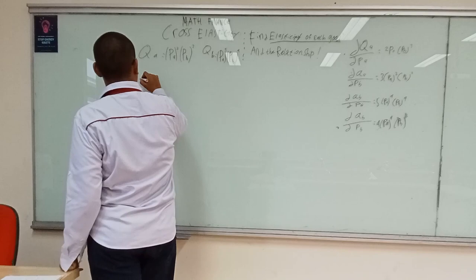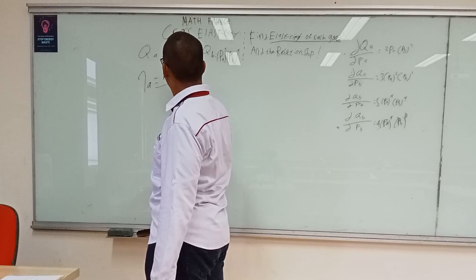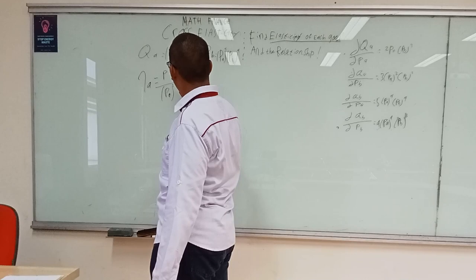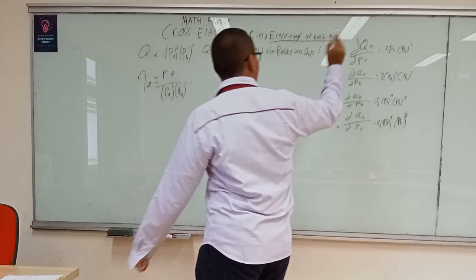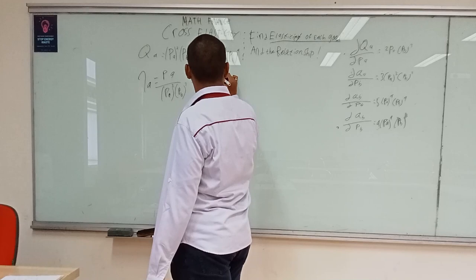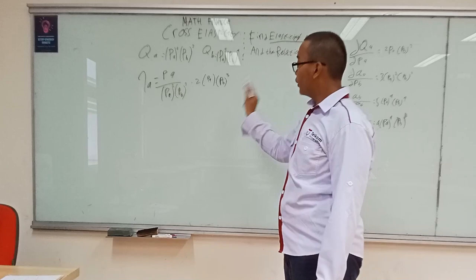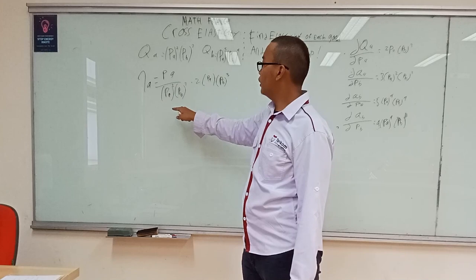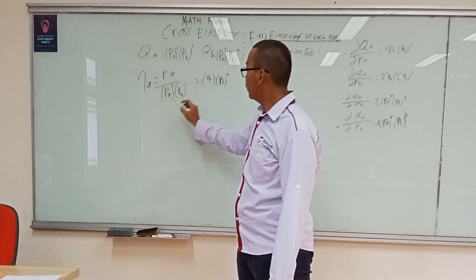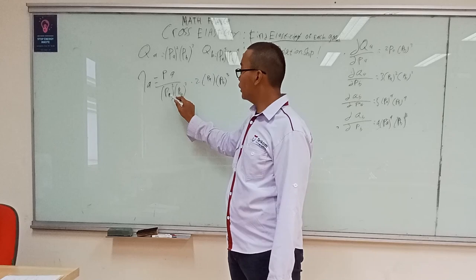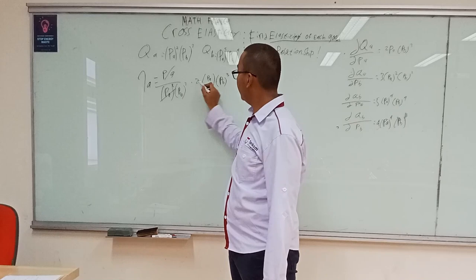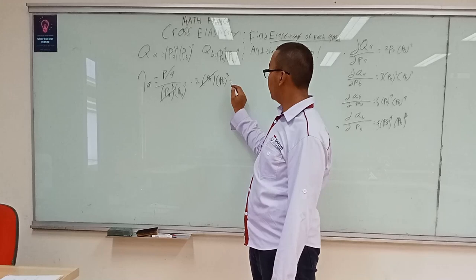The way we're going to find it is to use nu A equal to PA per QA, which is PA to the power of 2 PB to the power of 3, times this one, times 2 PA PB to the power of 3. After this, the PA on top is going to come down to PA to the power of 2. Since this goes to here, we lose the PA right here, and the PB to the power of 3 cancels with this PB to the power of 3, so nu A is equal to 2.